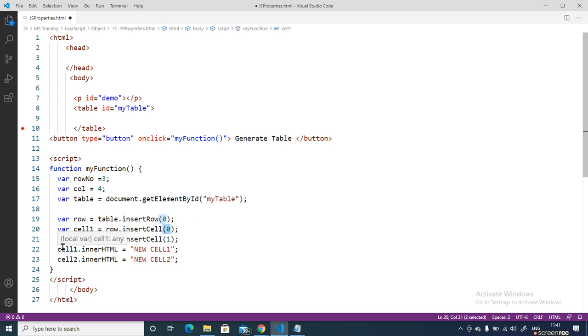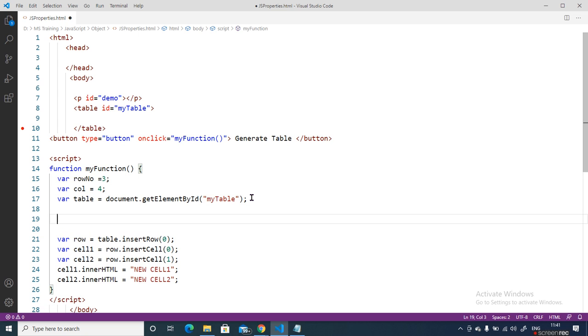Now, how can we achieve this? I want to display three rows and four columns. I will not copy paste three times and put the cells in four times. No. So how can I achieve it here? I know that I want to iterate. Now I need to loop: I need to loop three times, and for columns I need to loop four times.